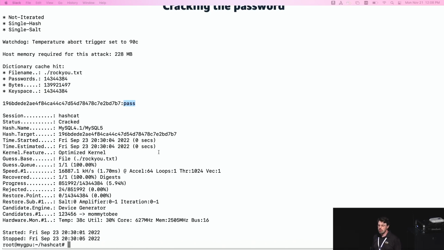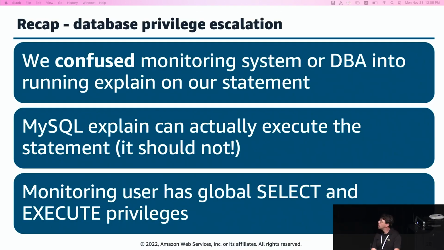But in this particular case, we successfully used the confused deputy problem to retrieve the hash of the password for the monitoring user, used hashcat to very quickly brute force the password, found out that the password is "pass", and now we have reconnected to the database.